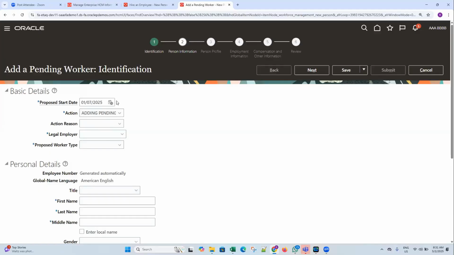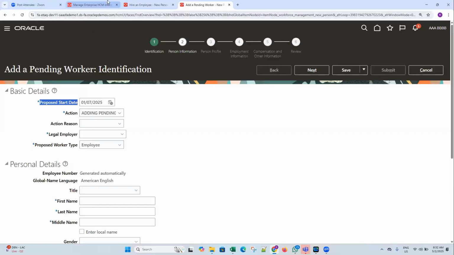So you can hire an employee by giving a proposal of pending worker. Means you can hire in which way? Proposed worker, he is an employee. By January 1st, he is going to become an employee. In that way, you can hire an employee. Any doubt? Am I confusing? Every employee will not join on a particular date, right? They will join at a future date only, right?